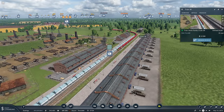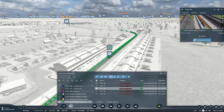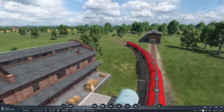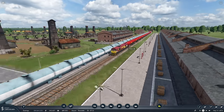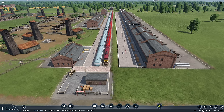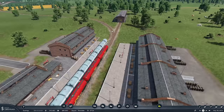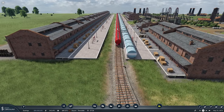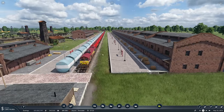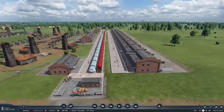Right. So if I clone another one of you, look at that. I quite like how there's a second platform there. I can't remember doing that, actually. Did I put a platform in and then delete it? I must have done for these storage buildings. But it looks like we used to have track down there and it's disused. Particularly with all the grass growing in there, it really does just look derelict, doesn't it?